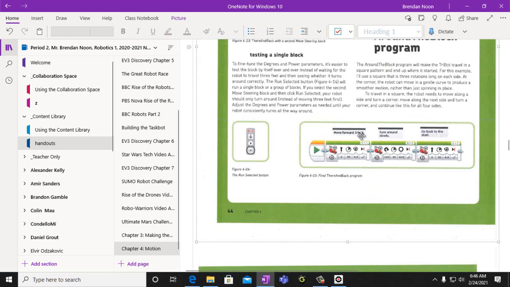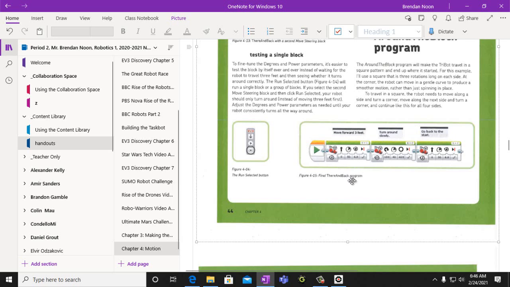So I noticed with your tribots, not everybody uses the same exact wheels. So 3 feet is a non-specific measurement. But I think you're smart enough. 3 feet is 3 blocks on the floor. So you should be able to figure it out so that it goes exactly 3 feet. It turns around slowly and then goes back to start.